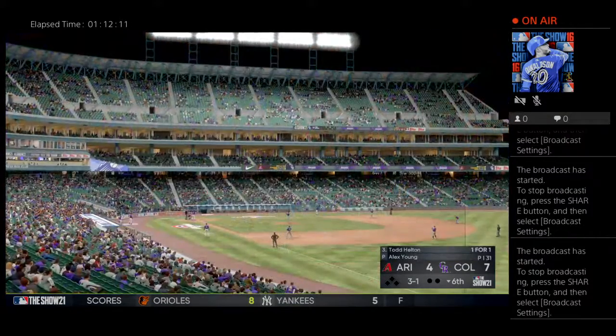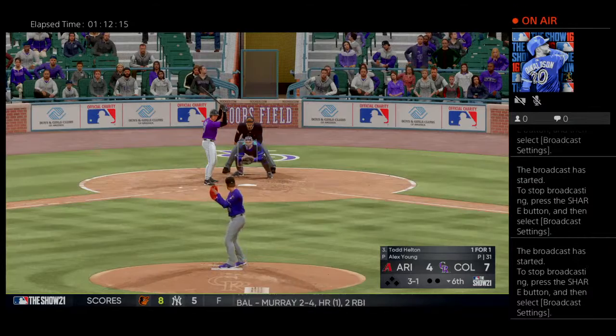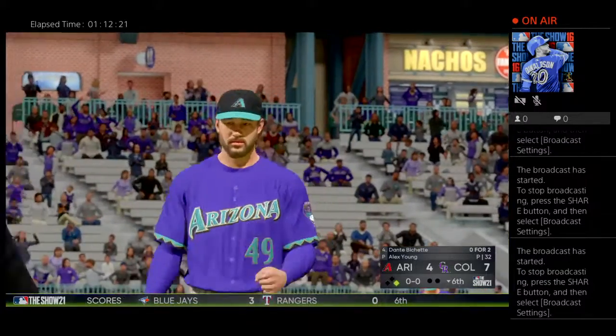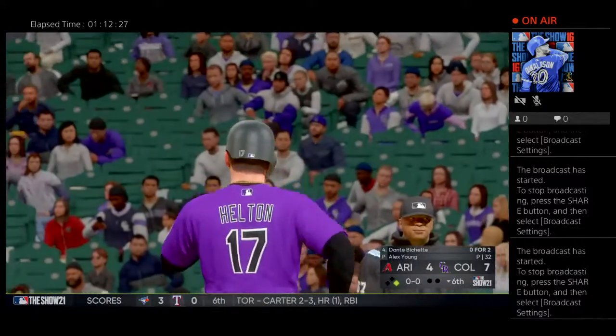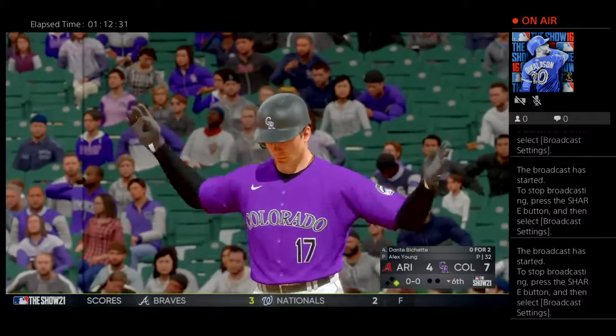Good job to work the count and put himself back in the driver's seat. Started off with 1 strike, and now he's got the count in his favor, 3-1. And that one misses, so the leadoff man will head down to first on ball 4 to start the bottom of the 6th. Right about now, the manager's questioning his decision to bring this guy in. If you can't trust a reliever to throw strikes, you can't trust him at all. We'll see if he comes to get him sooner rather than later.